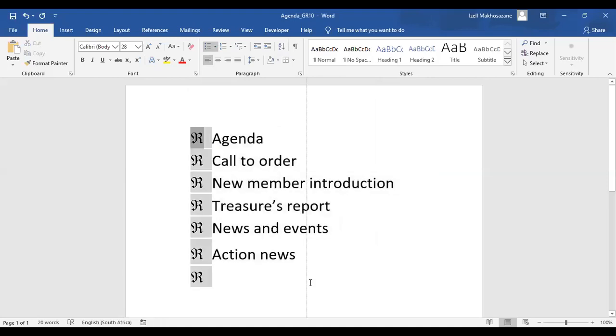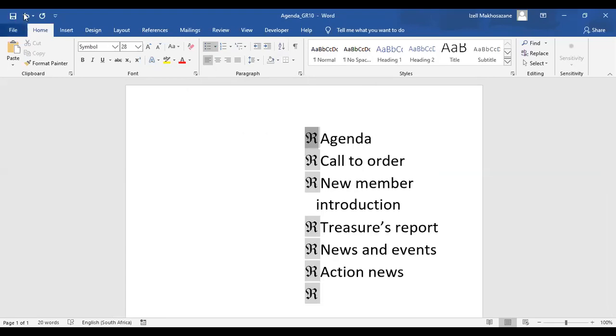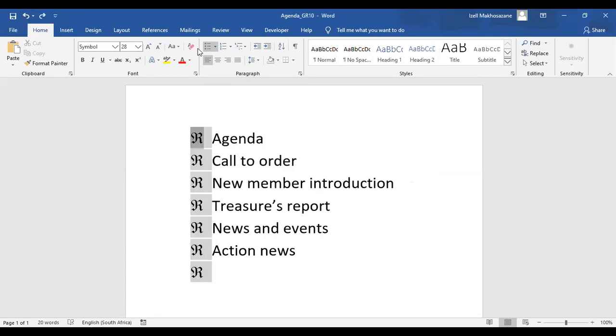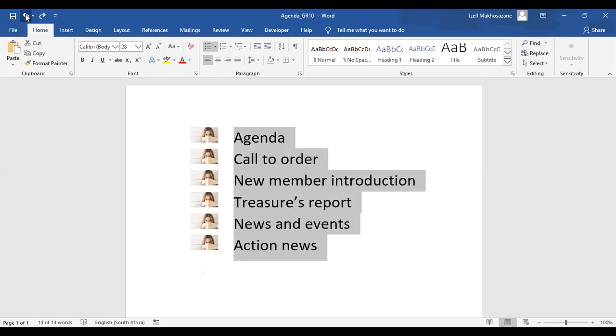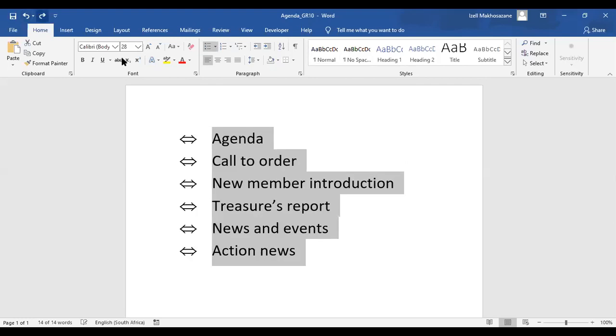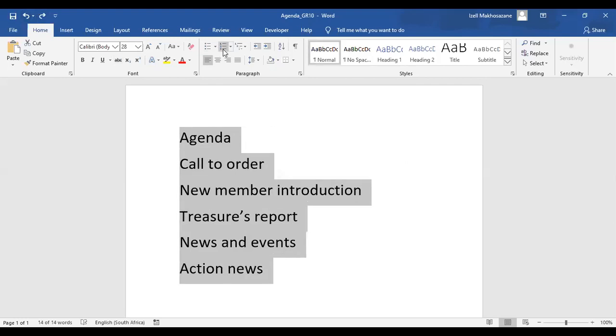But now we are moving to numbering. How to insert numbers, right? In your Word document, sometimes you have information that requires you to insert numbers instead of bullets.